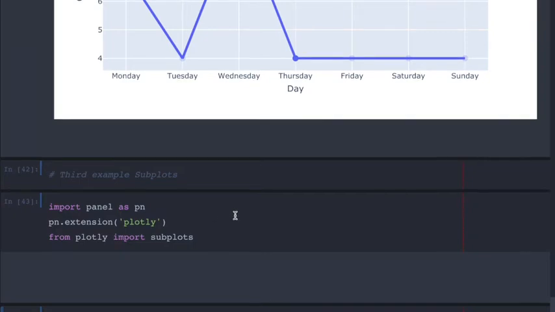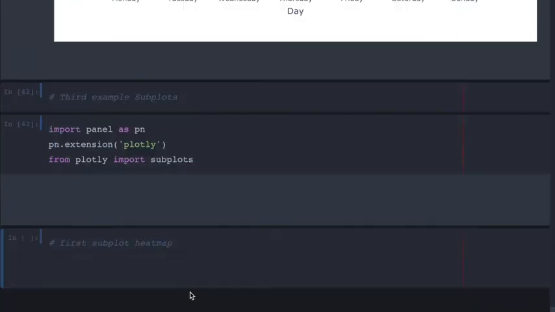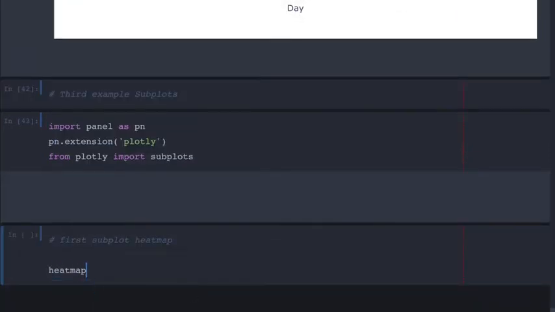Then I am going to create 3 subplots: one with a heat map and 2 box plots. So the first subplot is going to be a heat map, and this is just heat map equals go.Heatmap.